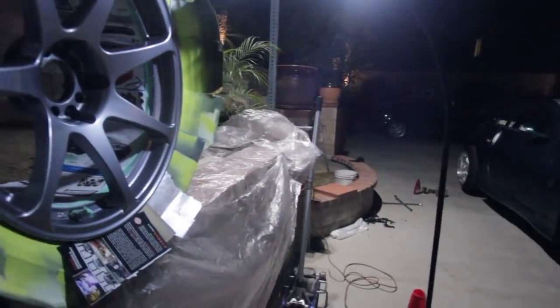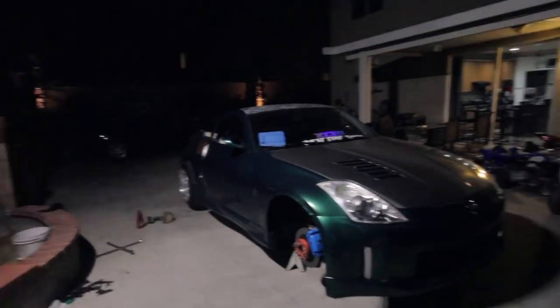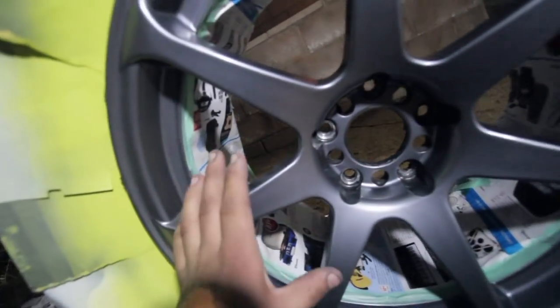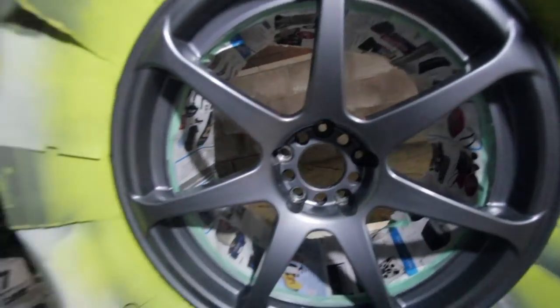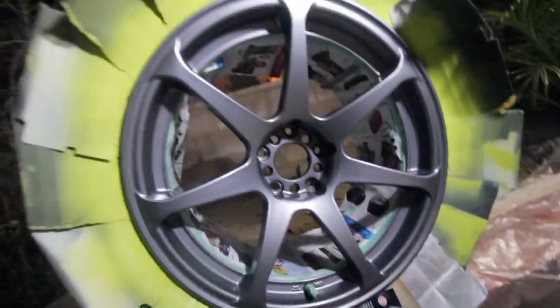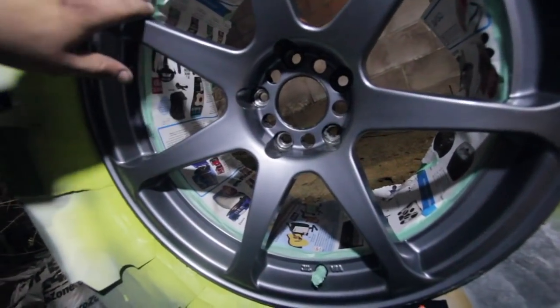I'm painting my spare wheels white. Not really a big fan of the gray — it looks good, just doesn't fit the color that well. I took off all the old plasti dip and tried to polish the wheels but that didn't work out, so I'm painting them white. I covered up the inside of the wheel so I won't get overspray in there, and used cards to cover the tire so it won't look ugly. I also taped up the valve stem cap. I'm doing small coats first so the paint can stick, then I'll build up to thicker coats.